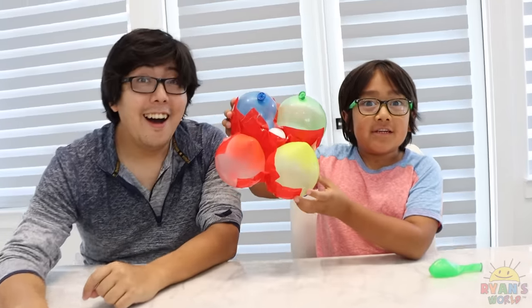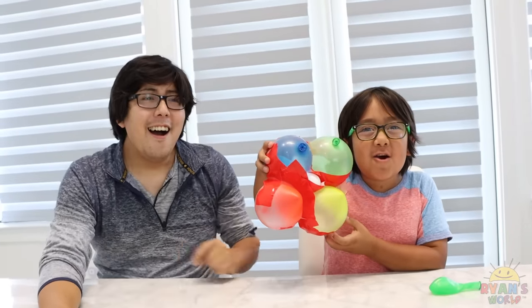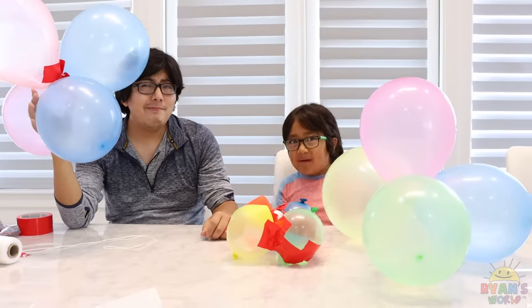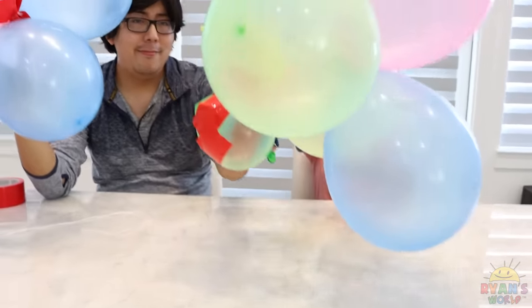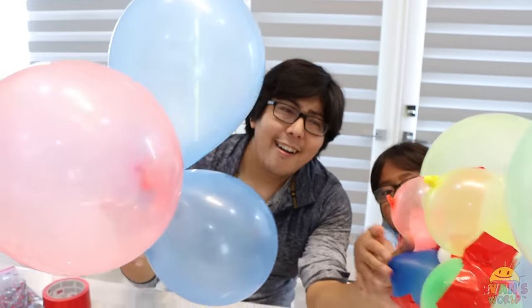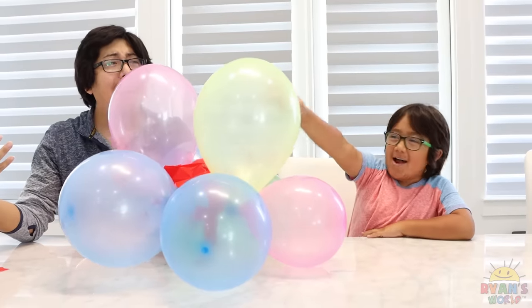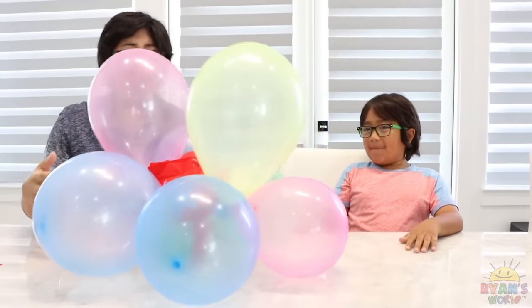Okay. This is a good start, but now let's put more balloons! Alright, next time we need a bigger balloon. Now we have big balloons. We're gonna take this side to this side of the egg, and we're gonna take the other one to this side. Looks like it's gonna work, Ryan. Yeah. And this time we're done! Woo-hoo. Looking good. Yeah. Alright, let's go upstairs and test it out.